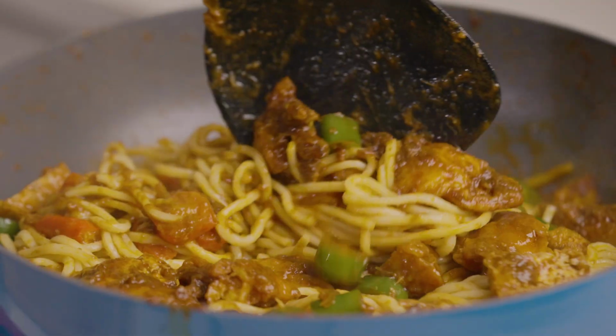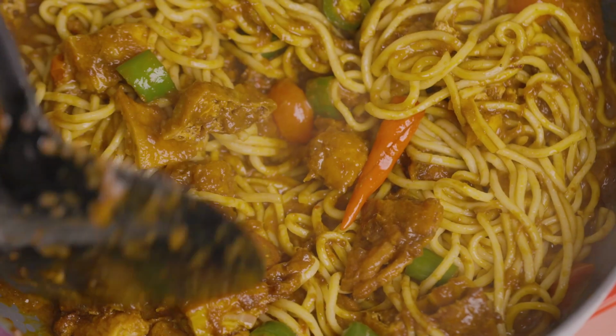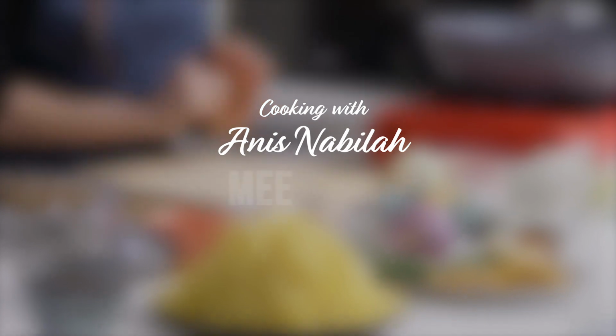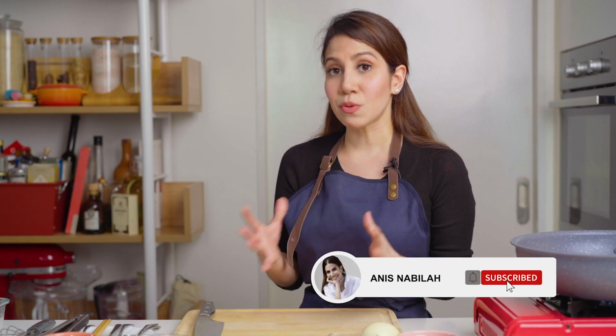So today I'll be making mee goreng mamak. Now mee goreng mamak is actually fried noodles in rich sauce and lots of condiments. But this version comes from Penang, my mother's hometown. So there's normal fried noodles and there's mee goreng mamak.